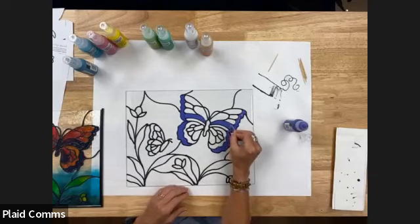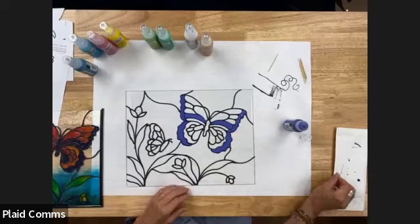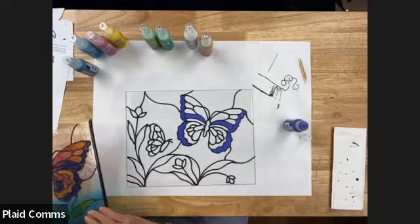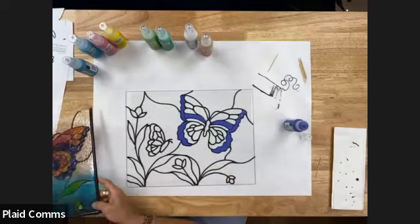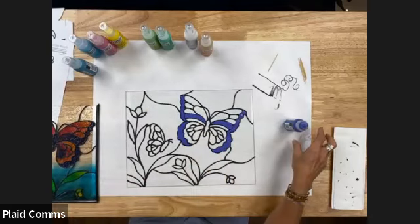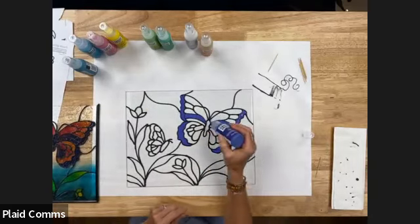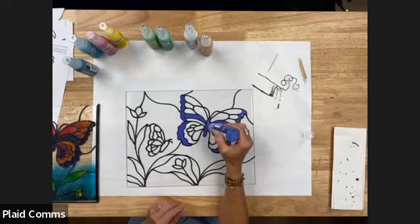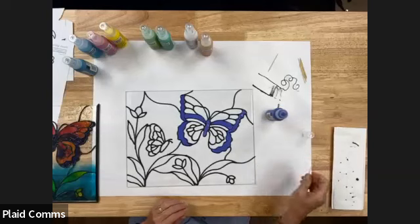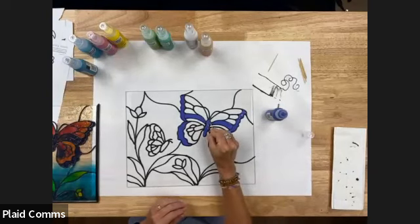And that does two things. It flattens out the paint so that when it dries, it's that really smooth colored glass look, eliminates any air bubbles, and just makes sure that all those little nooks and crannies, the lead is touching, or the paint is touching the lead. So I'm going to do his little body. So that's applying one color.